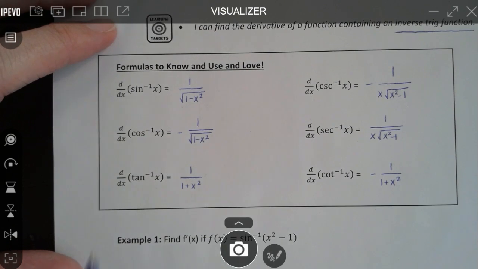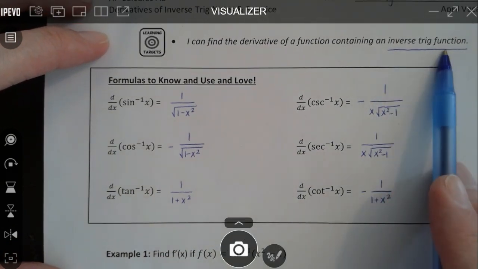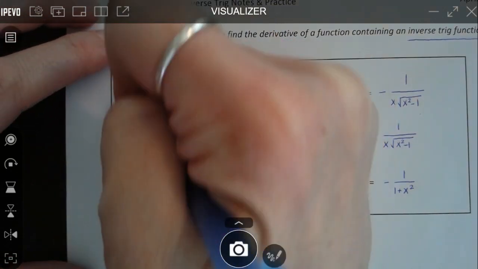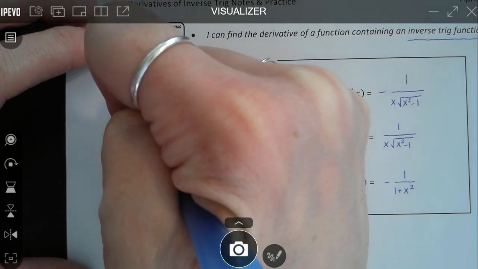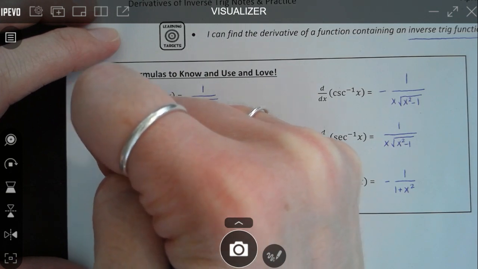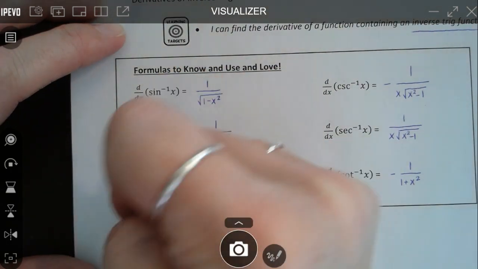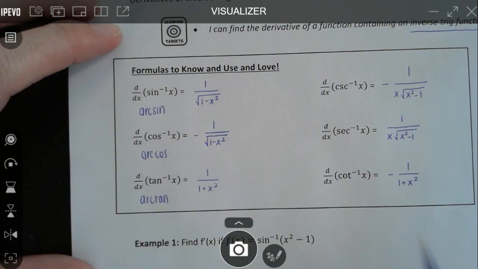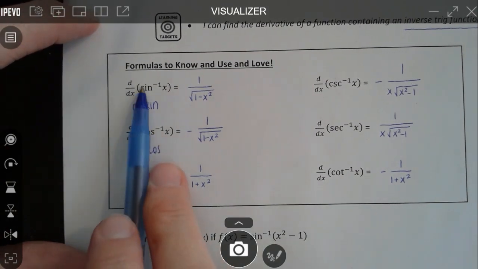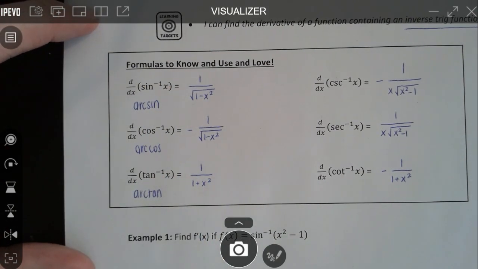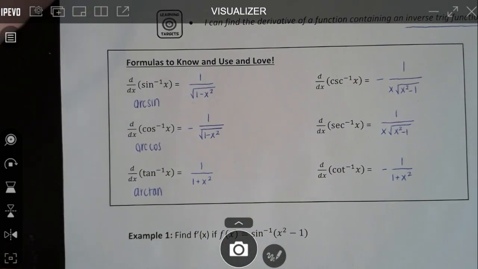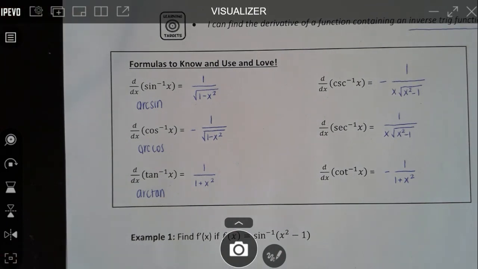And just a reminder that there's two different ways that we can denote an inverse trig function. You can either see it with that little -1 exponent, or remember that the inverse sine can also be denoted as arc sine. Inverse cosine can be denoted as arc cosine, inverse tangent, arc tangent, and so on. So arc cosecant, arc secant, arc cotangent. So if you see either this notation or this notation, and it's asking you to take a derivative of it, we're going to want to use these formulas. So pause the video for a minute, copy those down, and then we'll get into some examples.